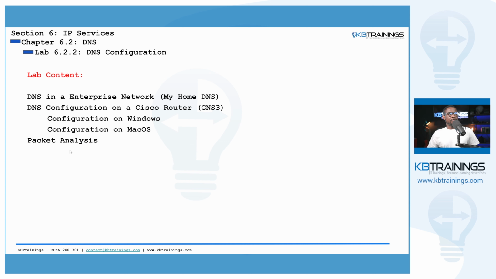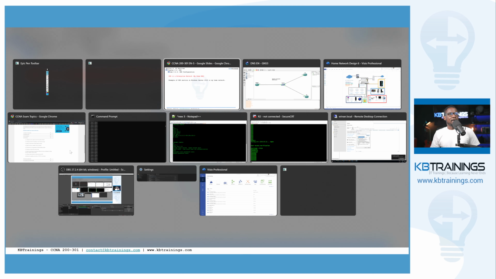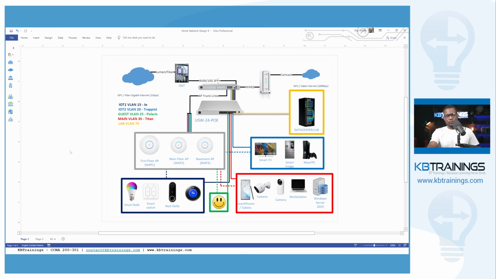So to start, I'm going to talk about my home network and how my DNS is set up. As I said, this is the design of my home network right now. You've seen this on YouTube. So I have a Windows Server 2019 having the DNS running on it. You can run DNS pretty much anywhere in your network where you have a device that supports DNS. So for example, if this is the UDM Pro SE, if the UDM was supporting DNS, I don't know if it does, I don't think it does, but if it was supporting DNS, I could have had it activated here.